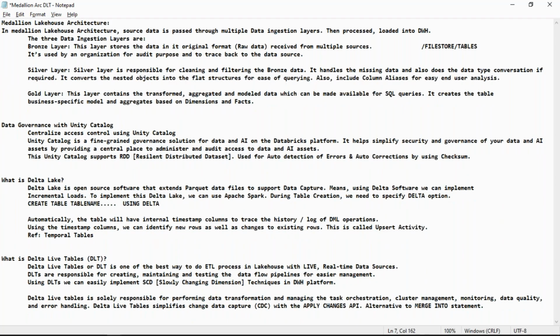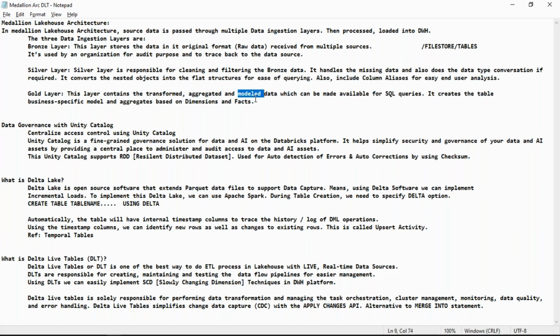Then comes the gold layer. This layer contains transformed, aggregated, and modeled data. Here, modeled means, remember, the term model has multiple meanings. In Power BI, we say model means relation. In Spark environment, Spark does not have any support for relations.